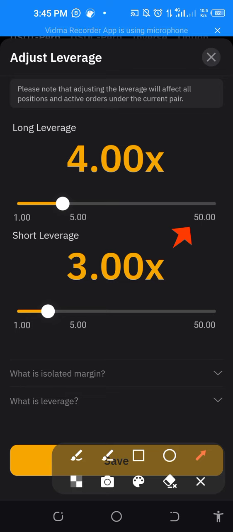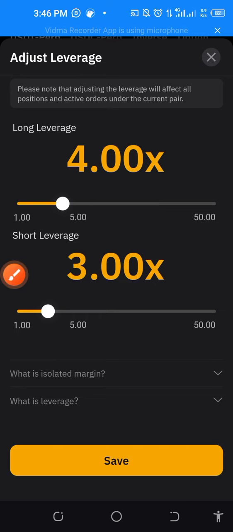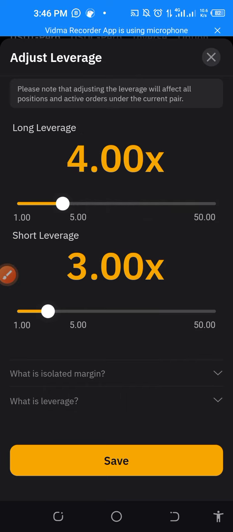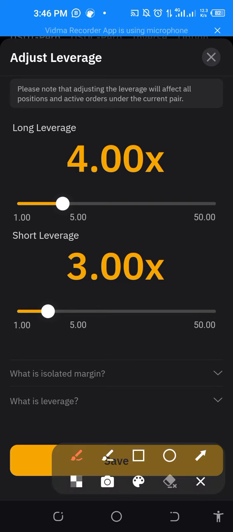All right. So what am I going to do? I am longing, right? So I adjust. This is the leverage for long. This is the leverage for short. Do you get it now? So I am longing. Longing means I'm expecting the market to go up. So I will now set the leverage. I can draw it to the front and put it at times 50, or I can pull it to the back, leave it at times 4. Then if you want to short, you click here and then you adjust the leverage for your short. Me, I am longing, so I've adjusted the one for long.